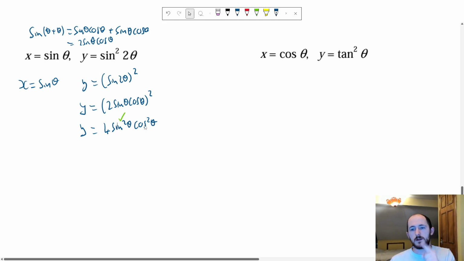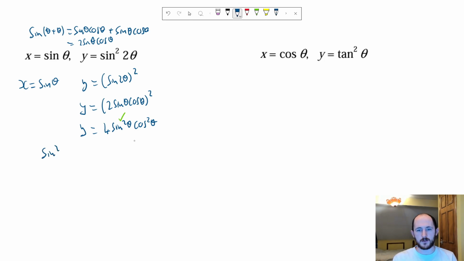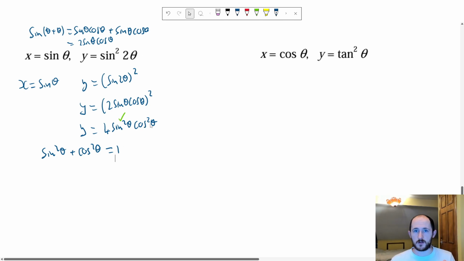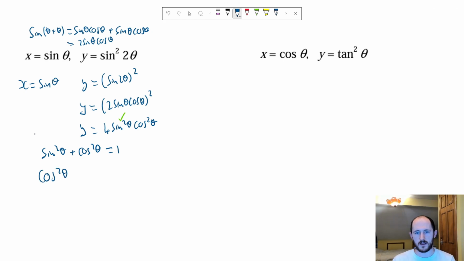Think for a second. What did I do when I had a cos squared theta and I had sine theta and I wanted to get rid of cos squared? I used sine squared theta plus cos squared theta equals 1. So again, all of maths, all of this proof stuff, all of these trig identities, it's all about what do you have, where do you want to get to, what can you use to get there. If you keep thinking about what you need to get, it becomes 10 times easier. I have cos squared, there's nothing I can do with cos squared. I have sine theta, I need sine theta. Well, cos squared can become sine squared.